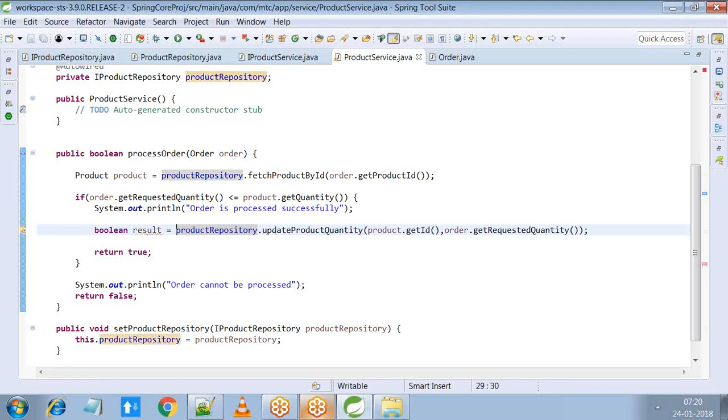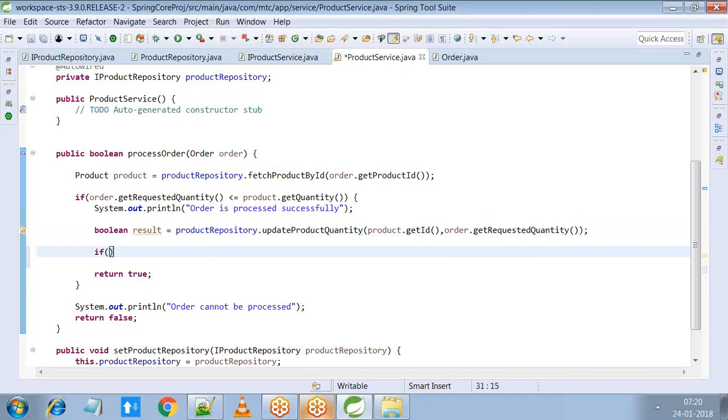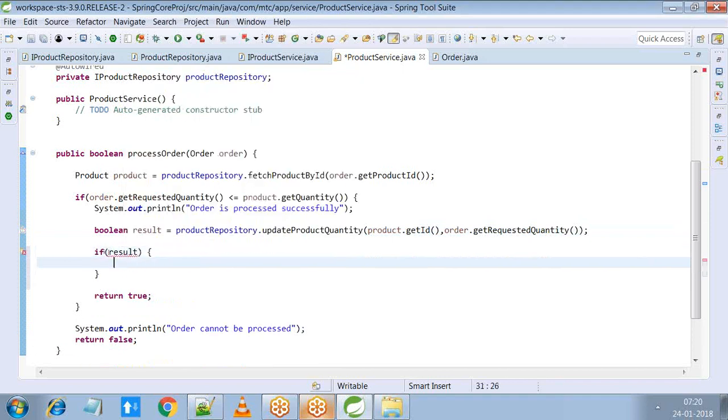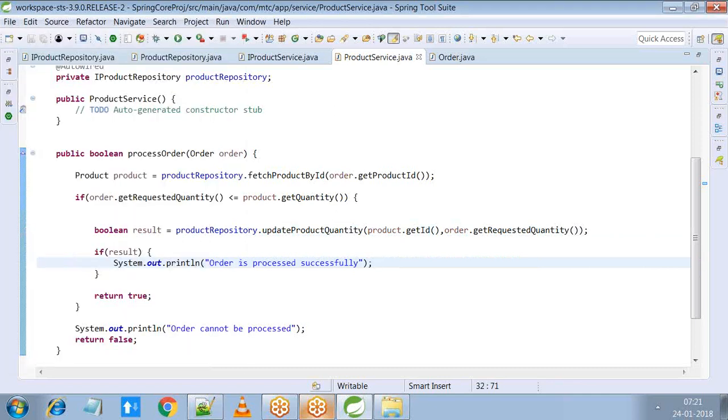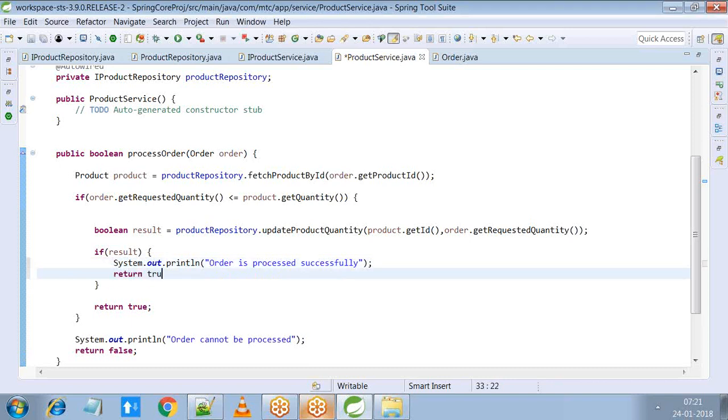If the result is true, if it is able to update it, then we'll print a message: Order is processed successfully, and return true.